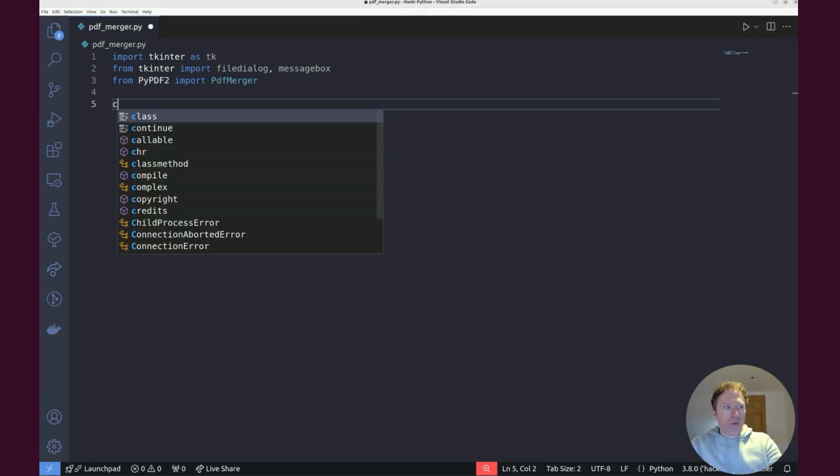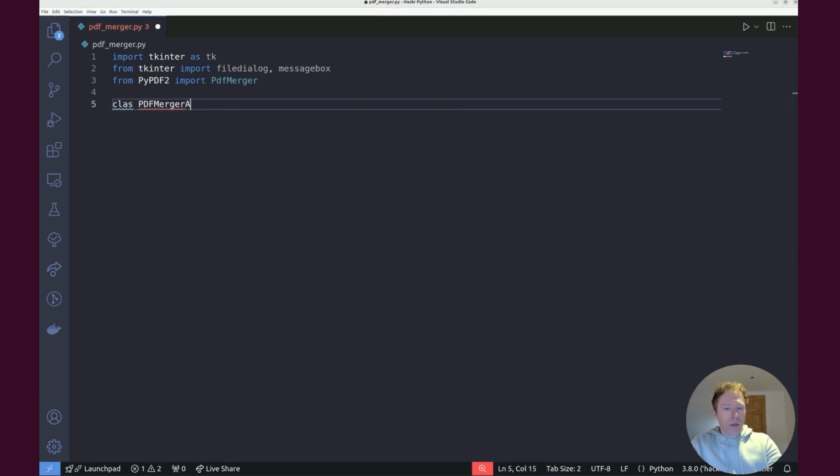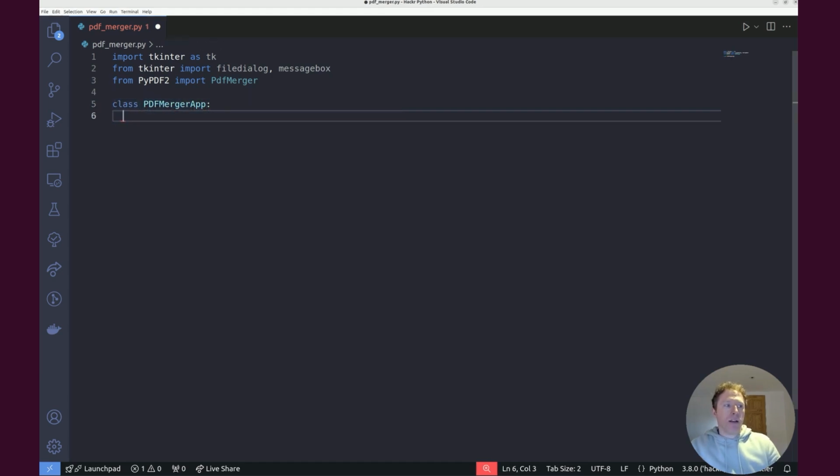So let's begin. We're going to call the class PDFMergerApp, and make sure I've got two Ps. Standard practice with creating a class in Python, you capitalize at the beginning, compared to a function where you use lowercase. And also we use camel case rather than underscores for multiple words. You might also hear this sometimes referred to as Pascal case, just out of interest, but back when I was taught, it was camel case.